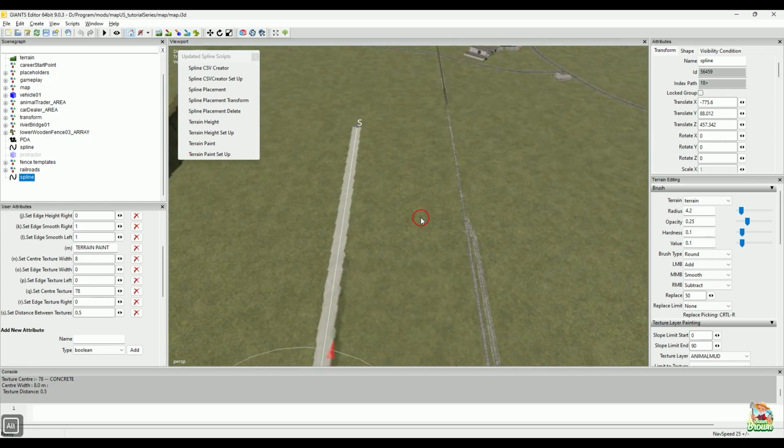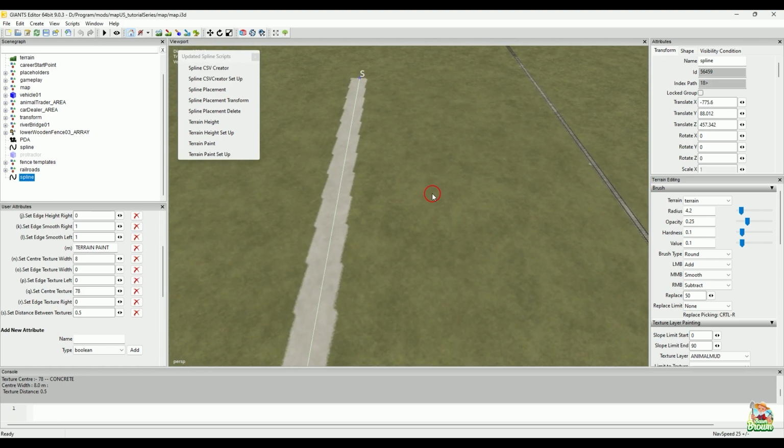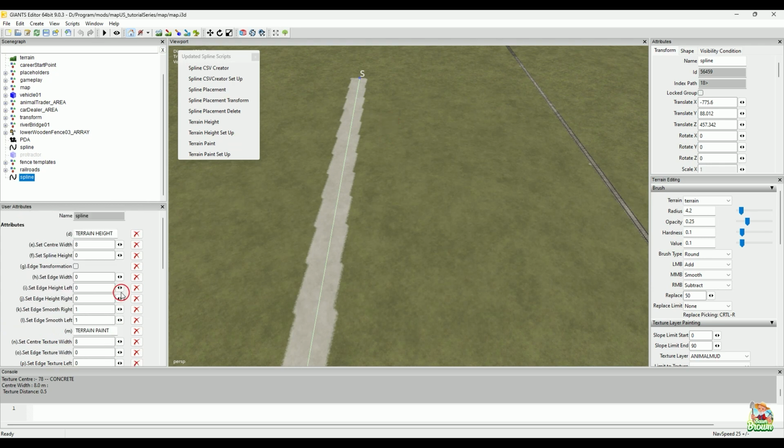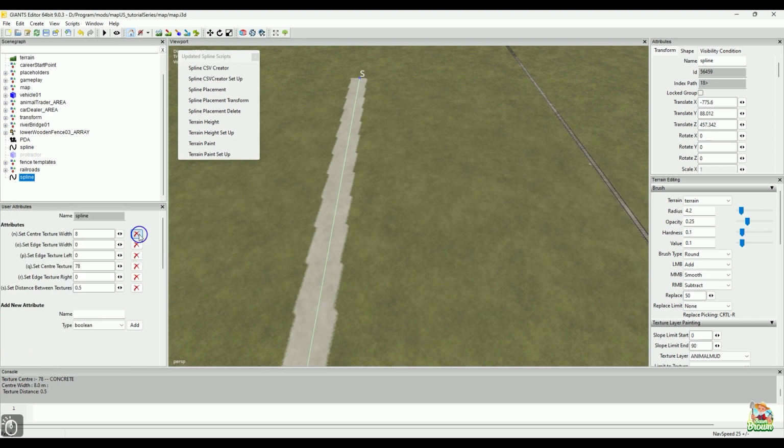Like I said, I use it for a variety of other things. All right. So the last thing that we have, and I use this one quite often for putting down guardrails and fences and sometimes even tree lines, or I've done rocks next to a river this way. There's a lot of different ways that you can use the placement part of this script. Okay. So what I'm going to do is I'm going to delete all these because I'm going to use the same script. Now, I may not have to delete all these, but my OCD right now is telling me to get them going. So that's what I'm going to do.